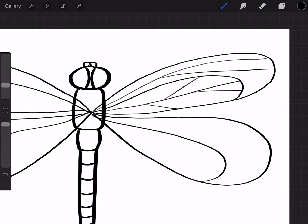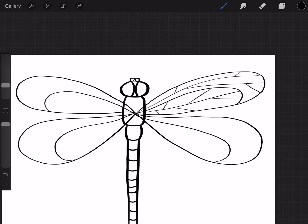So we're kind of doing the same kind of lines on here. And I think I'm going to put one right there and here and there. So you're going to do that for all of the wings. And you can kind of put them wherever you'd like.